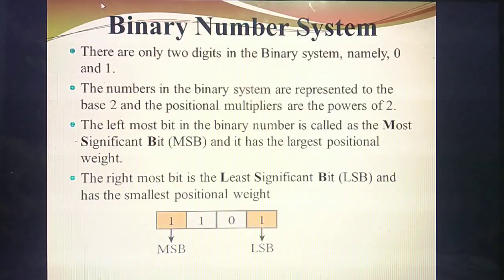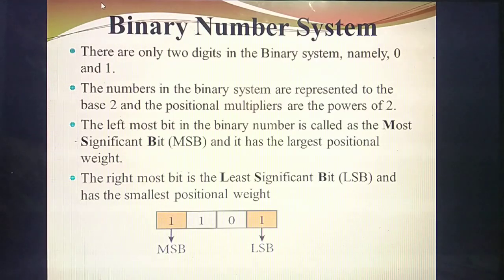Okay. So next thing is the binary number system. What's the second number system? Binary number system. So the binary number system only contains 2 digits. The decimal number system contains 10 digits, that means numbers from 0 to 9. Already we have studied that, but the binary number system always has only 2 digits.